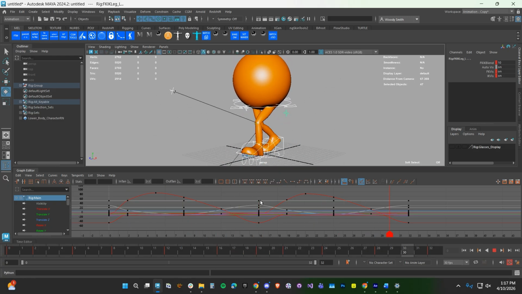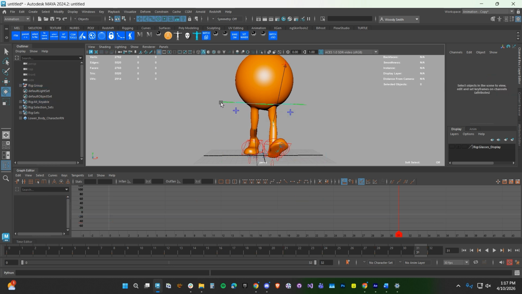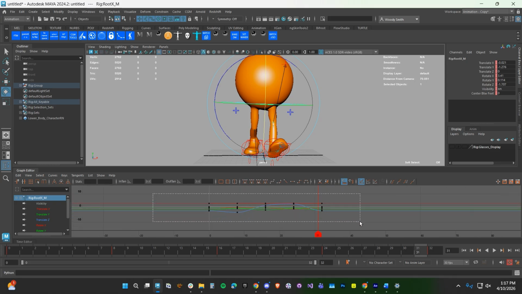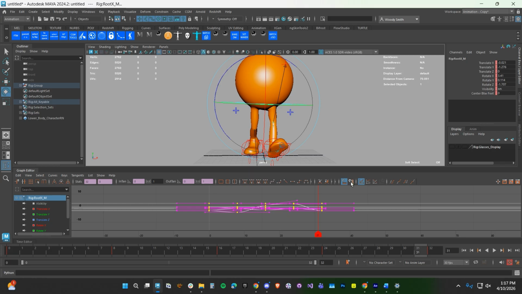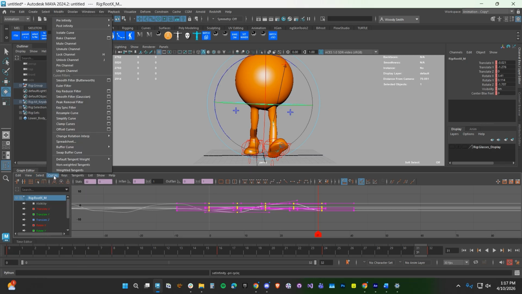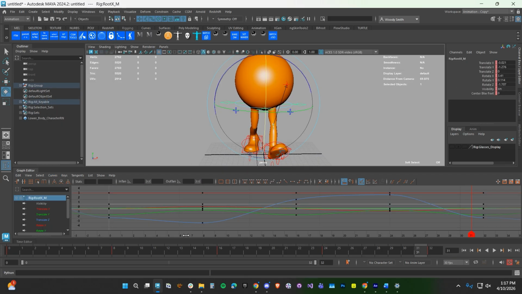Now you can time that however you want. The math still works out really nicely on frame 32. At this point, all of our keys are happening at the same time. So what we want to do now is we want to add a little bit of overlap, and then we'll go in, we'll refine some of the foot motion. The easiest thing to overlap right now is going to be your root. So we'll select all of your keyable controls, or all of the channels for your root, and we're just going to go to curves, pre-infinity cycle, and curves, post-infinity cycle. This allows us to offset the frames without having an issue of popping.